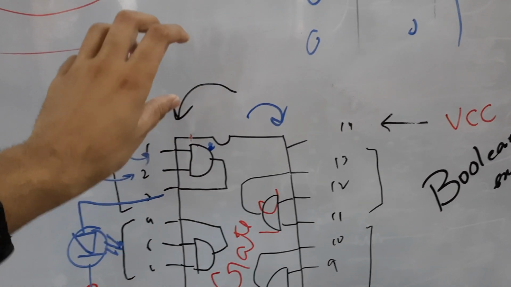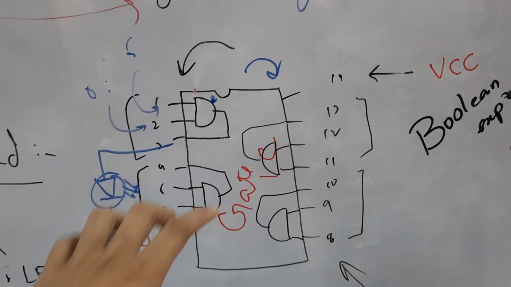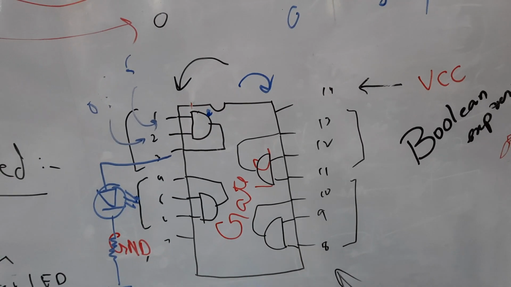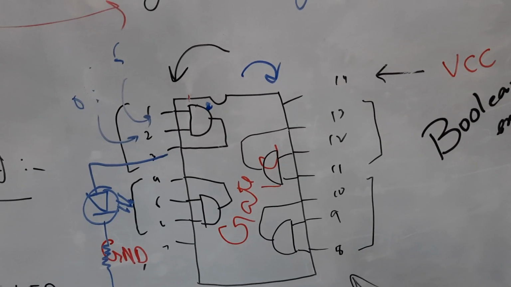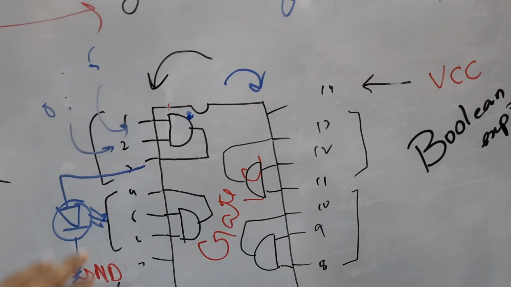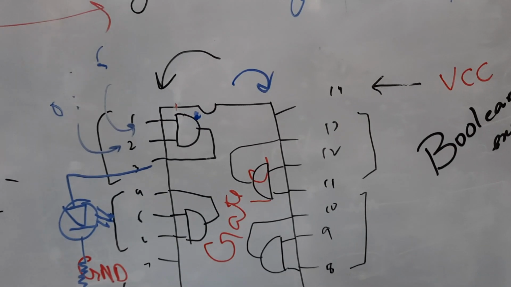Similarly, if the circuit is bigger, a bigger combinational circuit is one that consists of multiple logic gates, so there will be multiple inputs and there can be multiple outputs. So there you will be needing multiple inputs, and for multiple inputs you will be needing multiple fives and multiple zeros, so you will be needing multiple batteries.